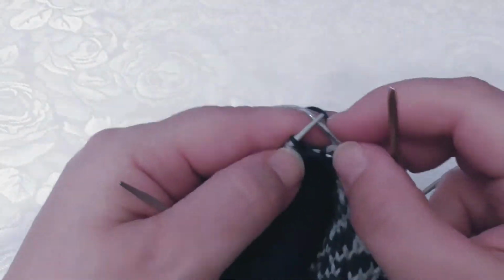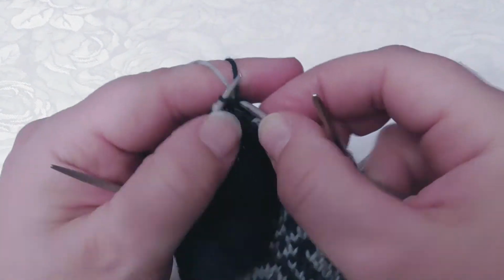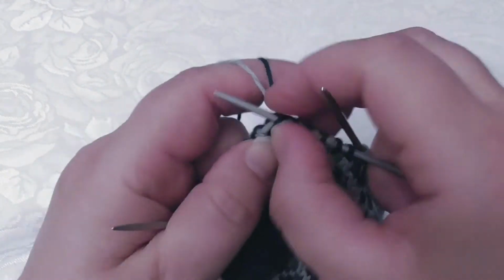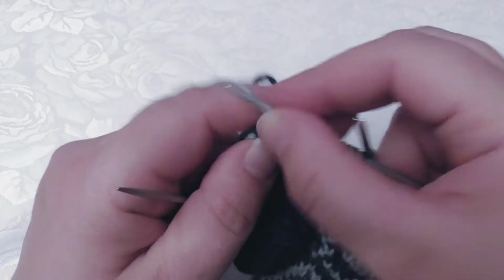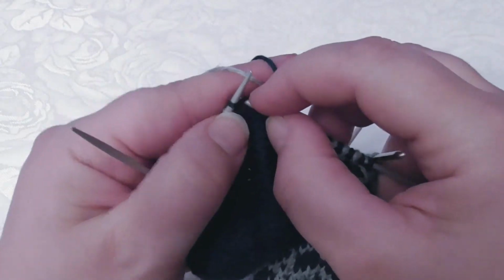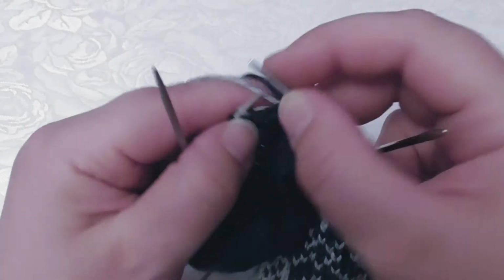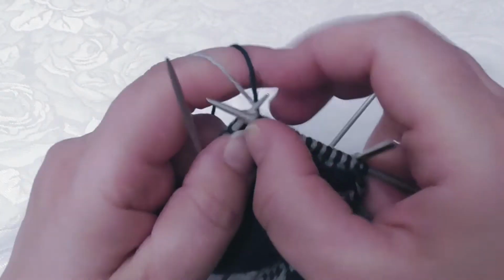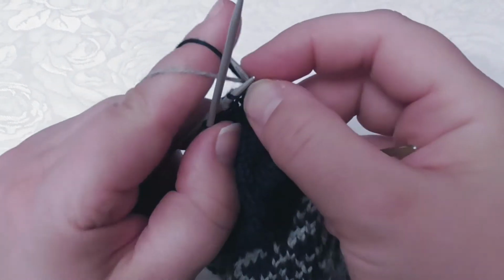If you do a different pattern, of course you follow your pattern, but mine is just knitting the same color over the same color stitch all the time. And that is the first round of decreasing for the gusset in the sides.